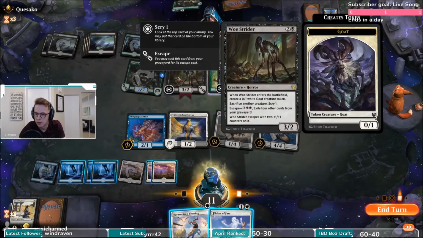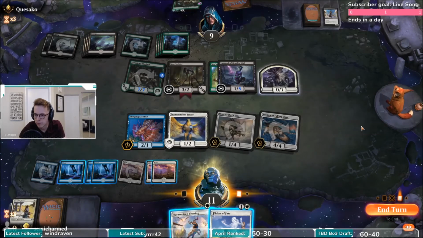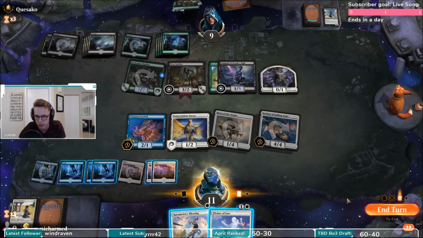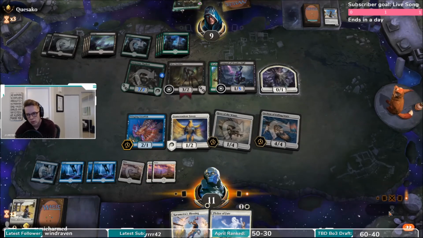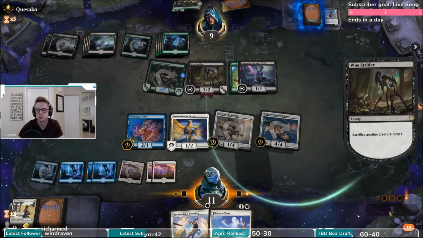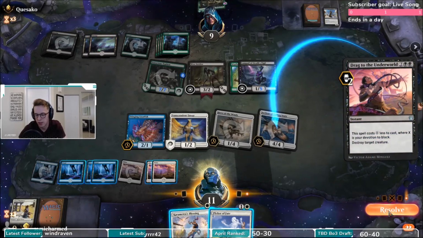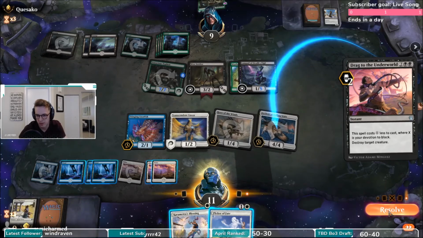And what does this thing do? Sack another creature, scry 1, escape. They want to use their escape, and this can tap or untap, so we could potentially ambush block the Woe Strider and flicker the Typhon. That'd be pretty cool. Okay, they're going to scry. One top, that's not good. They're going to drag. So I guess we have to flicker in order to save this thing, right?